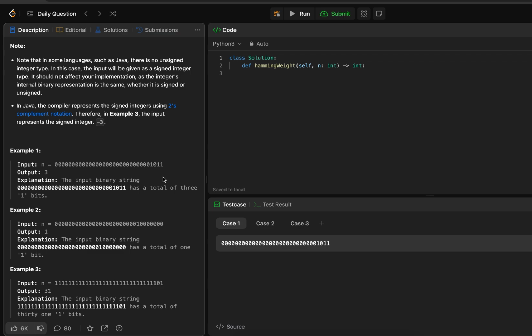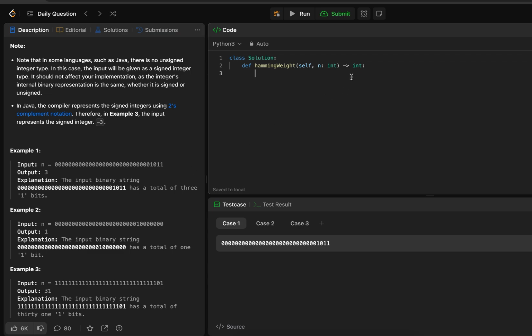How do we check the last bit? To do it, we can take n modulo 2. As a result, we get the last bit. After that, we divide n by 2. It moves all bits to the right, so the second bit will be in the first place, and in the next iteration we will check the second bit.